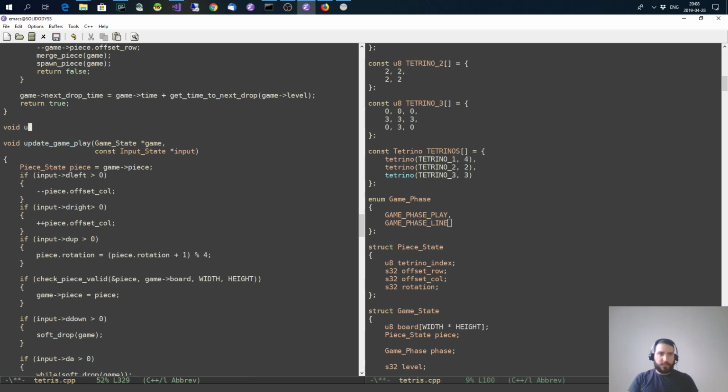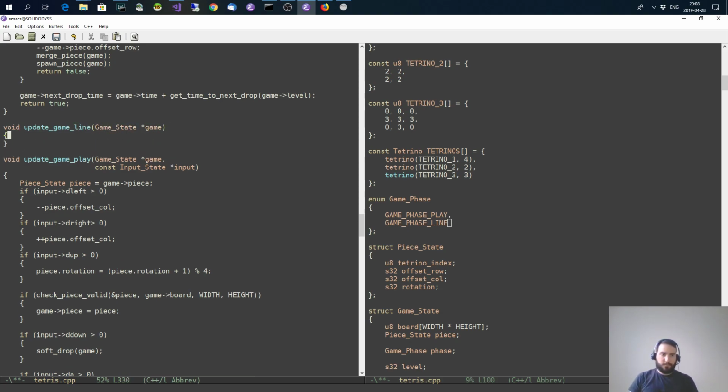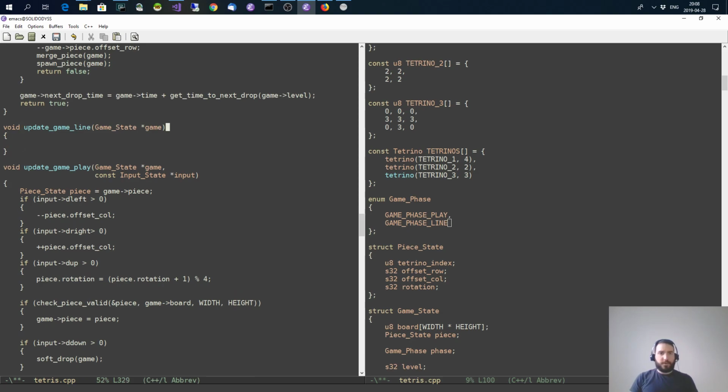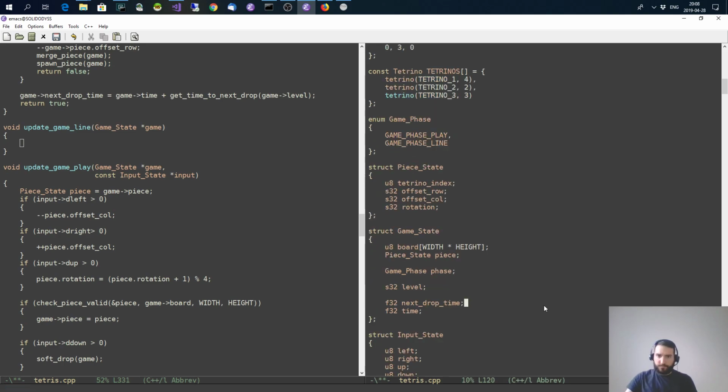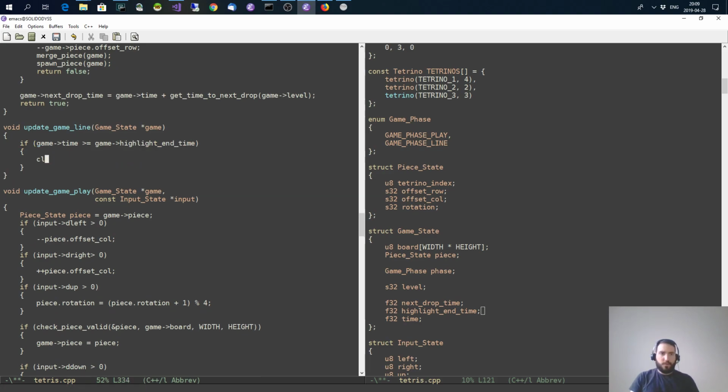So essentially, update game line doesn't require input, and what we want to do here is, let's introduce a highlight end time, and it's just gonna say if time is greater than or equal to highlight end time, we want to clear the lines.